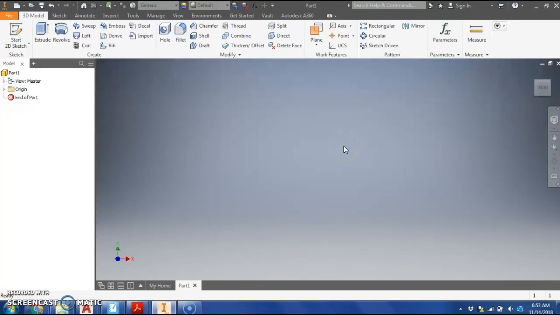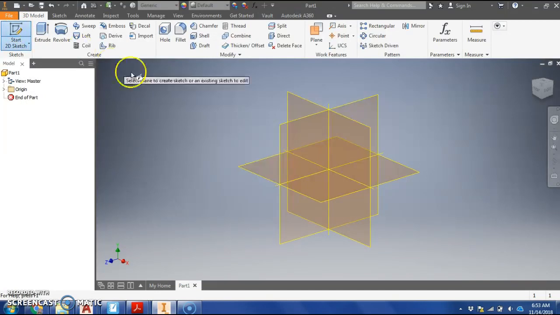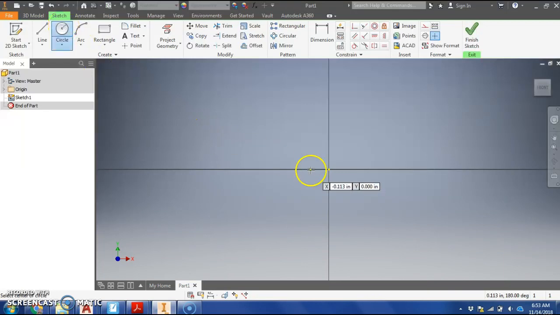Now the example that I'm going to demonstrate is going to be the Snail Cam. That is one of the more challenging cams to make, and the first thing, just like with anything, we're going to start with a new sketch. I'm going to draw on the XY plane, and all of our cams have the same axis hole, so you want to make a 3/16 inch circle around the origin. So I'm going to type in 3 divided by 16. Remember, Inventor can do math, and I'm going to hit enter. You'll notice it changes to a decimal, 1.88, and that is perfectly okay.